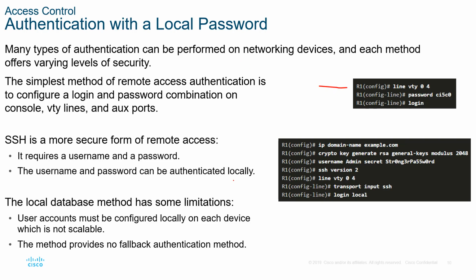This is plain text. This is SSH. You can see the generation of the RSA key, and we can see the generation of only allowing SSH as a valid input. Keep in mind, this is still login locally. We're not doing a AAA server just yet, but this is an example of how to do logins locally.